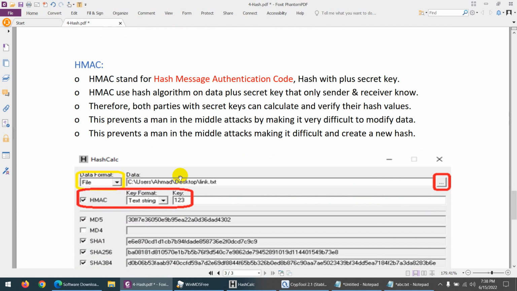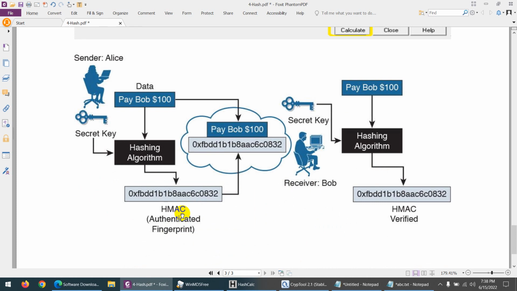So it will identify the receiver, do you have the key? If you have the exact key, then it means you are the right person. So this prevents man in the middle attack, and it will create a difficult and a new hash. So it's better to use HMAC rather than a simple hash.